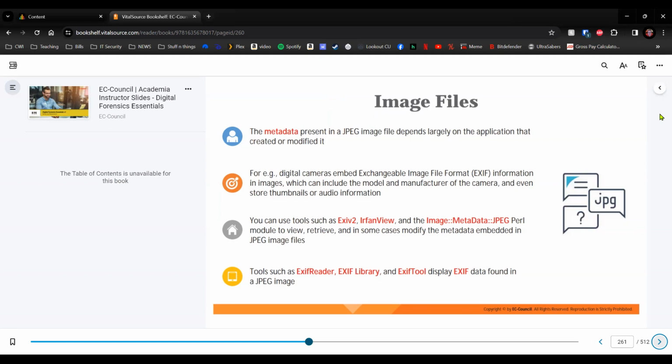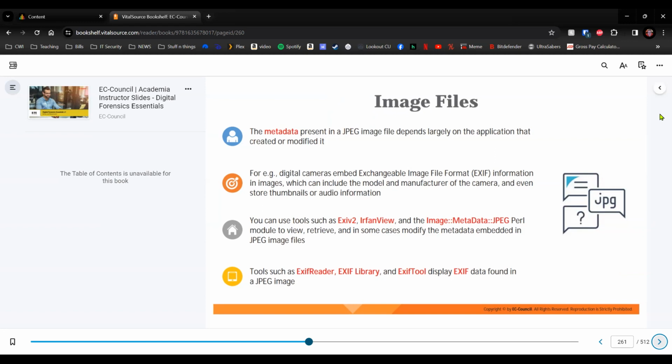So there are tools like EXIF2, FondView, and Image Metadata, and one with all the columns, JPEG, which is a Perl module to view, retrieve, and in some cases modify the metadata embedded in JPEG image files. Tools like EXIF Reader, EXIF Library, and ExifTool display EXIF data found in JPEG images.